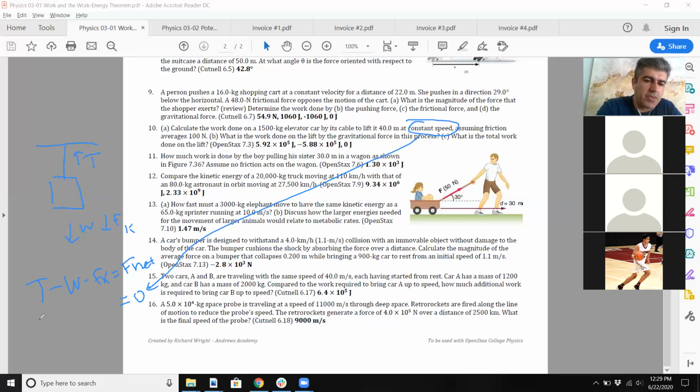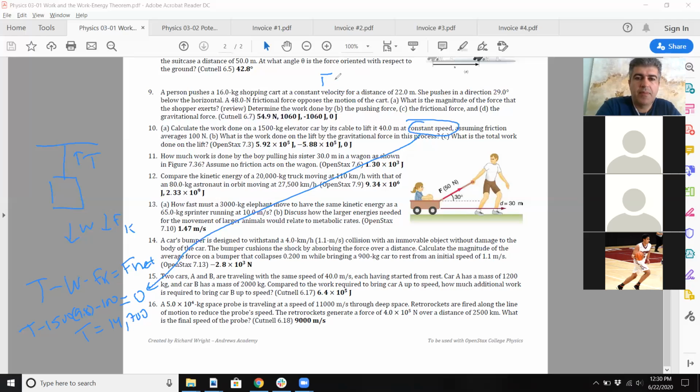So now we can solve for our tension. Tension minus 1,500 times 9.8 minus 100. So tension of the cable will actually be 14,700 if you do it all correctly in the calculator. So that's the force we're going to work with. And this is not done in any angles, so you can use 0 degrees if you like.